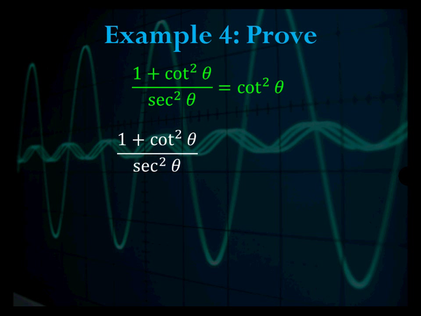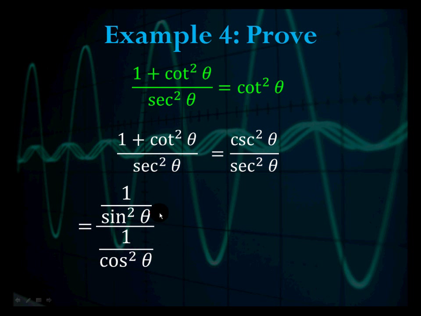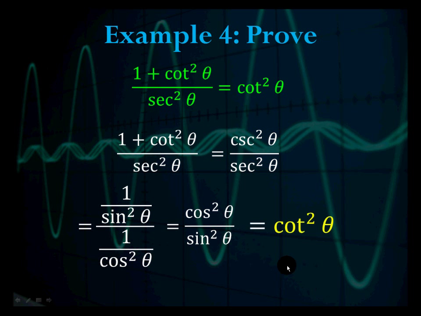Alright, so this is what you're starting with. Cotangent squared plus 1 is cosecant squared, if you remember that. Now, cosecant squared theta over secant squared theta happens to equal 1 over sine squared over 1 over cosine squared, which is equal to cosine squared over sine squared, which is equal to cotangent squared. So now you're done. Now, you might be able to recognize right away that this is cotangent squared, but just to be safe, I decided to do it a safer way by putting in an additional step of converting cosecant and secant to sine and cosine, respectively. So again, work on only the left side to get to the thing on the right.